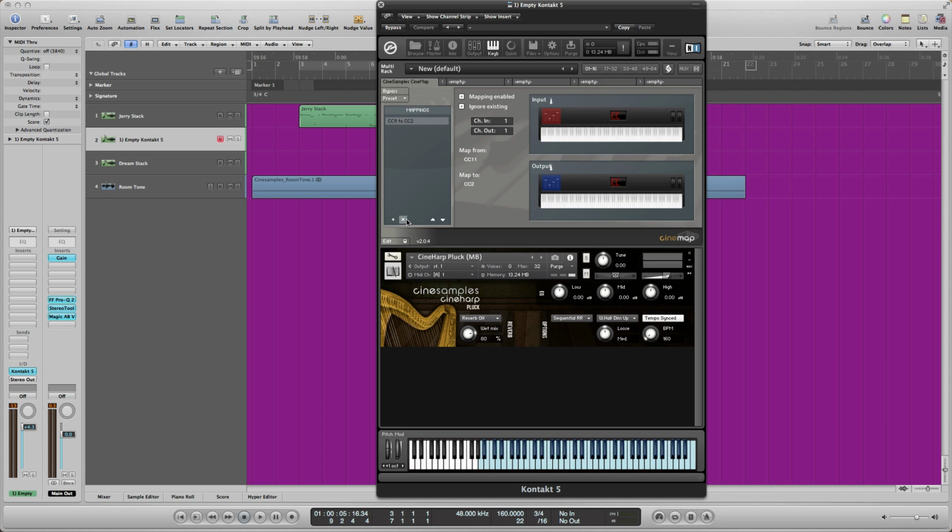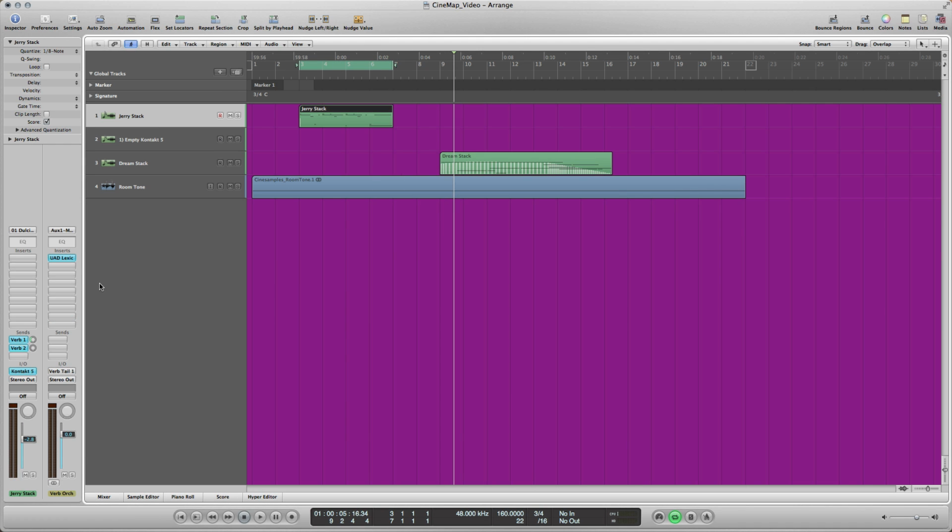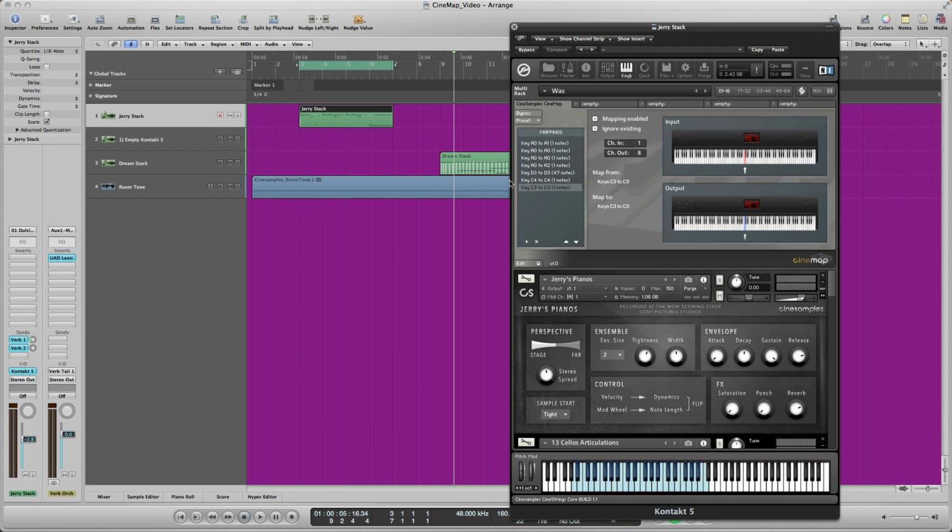I guess the coolest thing it can do is, using a combination of all these things, you can make performance multis. And I just went ahead and made one. Let's open this, this is a Jerry stack. And I just took a bunch of patches. And if you're into kind of percussion-esque playing on your keyboard, like grooving, jamming, this might work out for you, because you can tell certain things to fire.